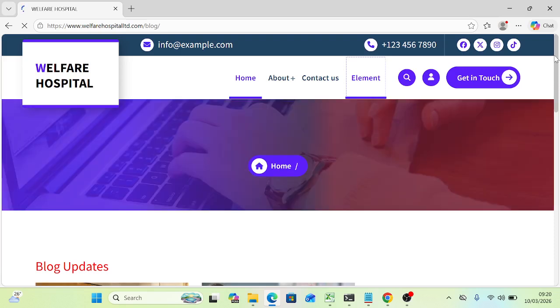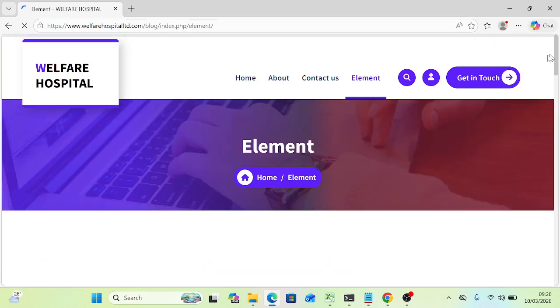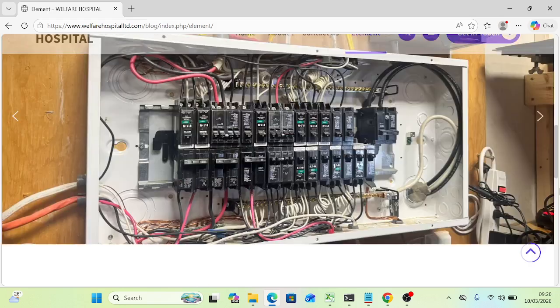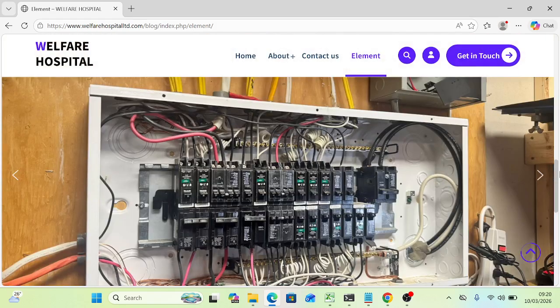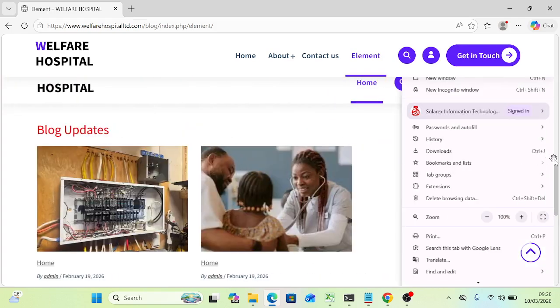Elements. Wow. Can you see? You can go and look at the settings too, to actually change it. Do you understand?